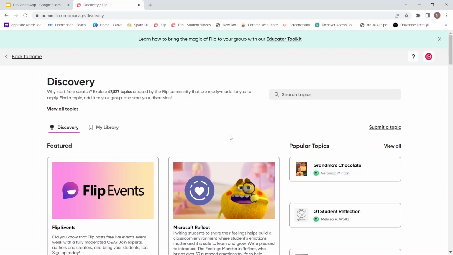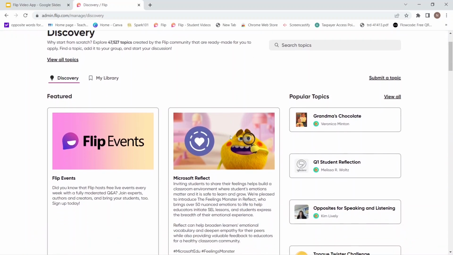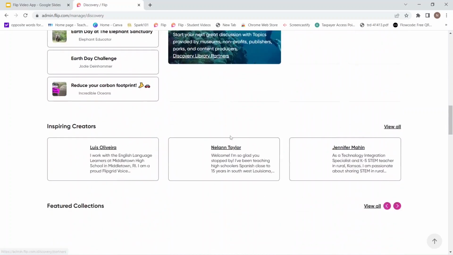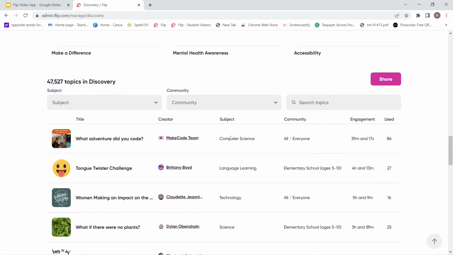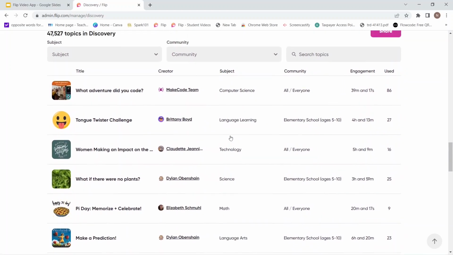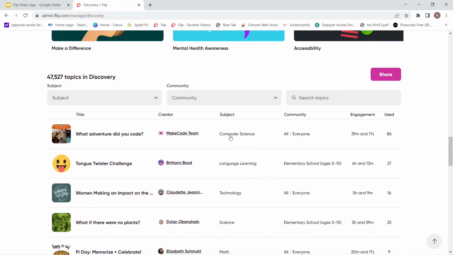So this is the Discovery Library. There's a lot of information here, but if you go all the way to the bottom is a list of the lessons that people have shared. There's a place to filter the topics, the age, the subject.